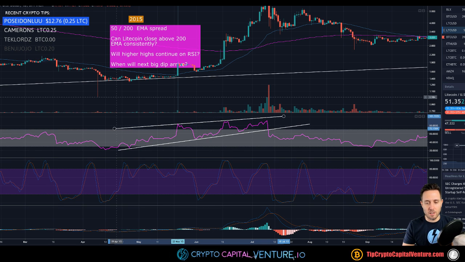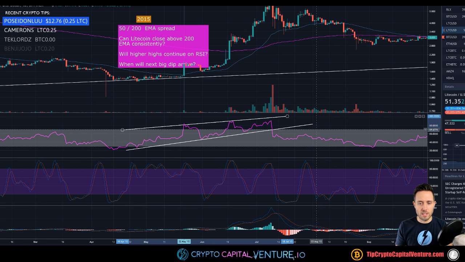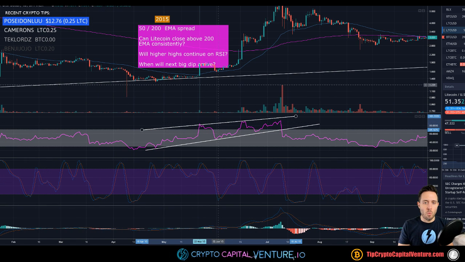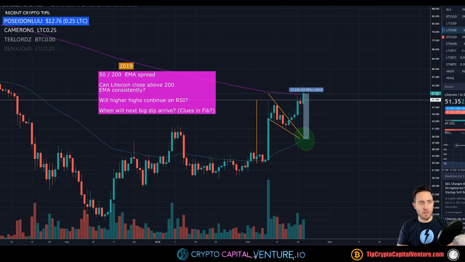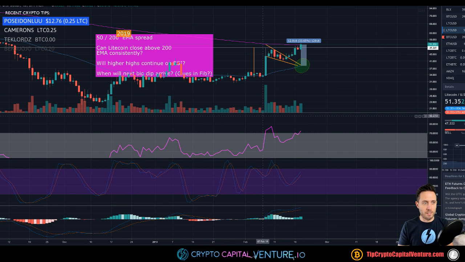And that's a terrible drawing. I'm not zoomed in correctly. However, you see it on the charts, right? So where was Litecoin in terms of the RSI when it broke this 200 EMA? Right here, right? Litecoin was kind of hitting its second higher high after this first burst. So right now, Litecoin on the RSI, if we want to find the similarities, here it is.